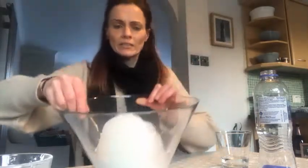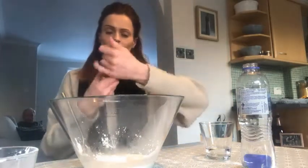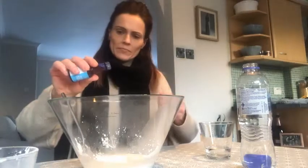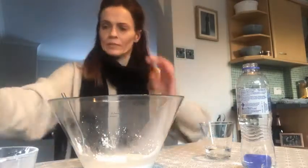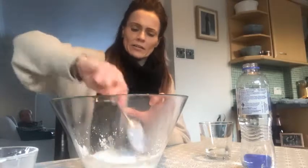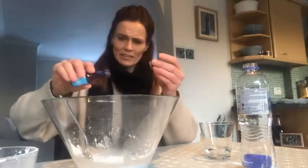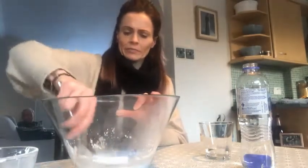Now to make it a different colour. I've done it in a see-through bowl so you can see it. A little bit of food dye. I was hoping for more — I'm going to put some more in, just for funsies. That is making it more liquidy, so I might have to add a little bit more cornflour.